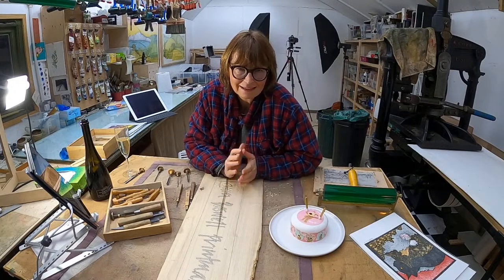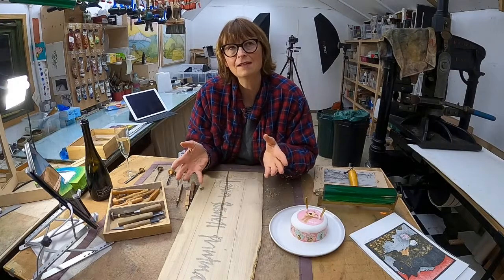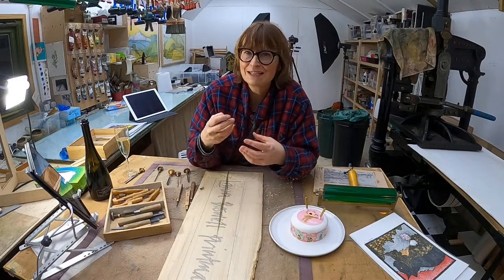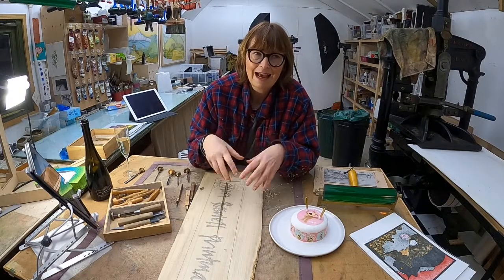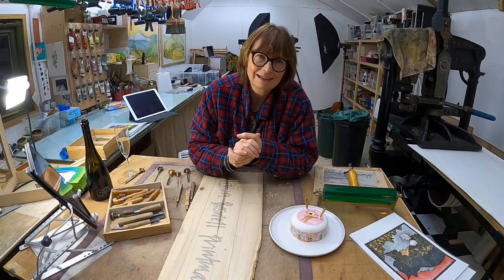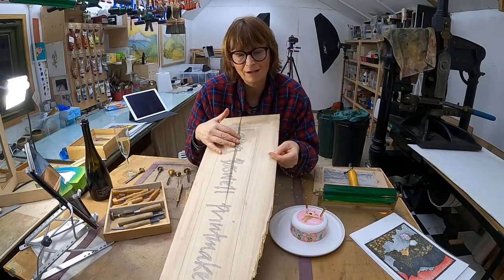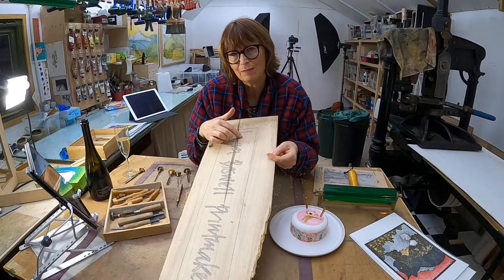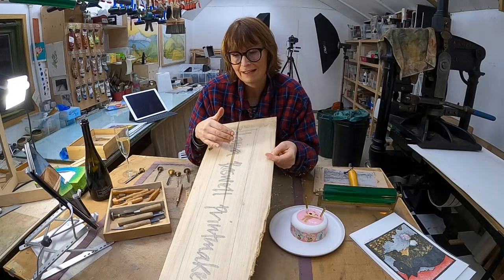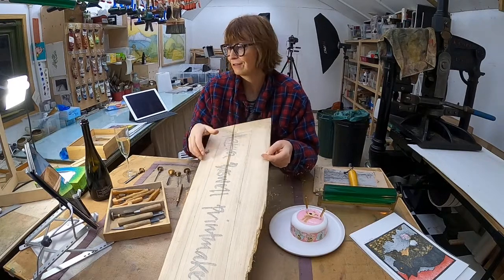Someone's mentioning lino cutting at school. In the UK, if I say I do woodblock printing and particularly Japanese woodblock printing, that's always seen as a mysterious art that must be amazingly complicated. And if I say I do lino cut, then people are like, oh, I did that in primary school - that's nothing, it's really easy. So it's interesting that cutting a sign in wood for my art fair stand means more to people in terms of value than cutting a sign in lino.